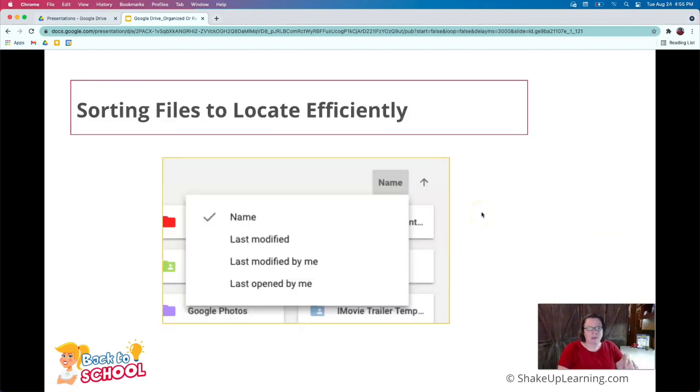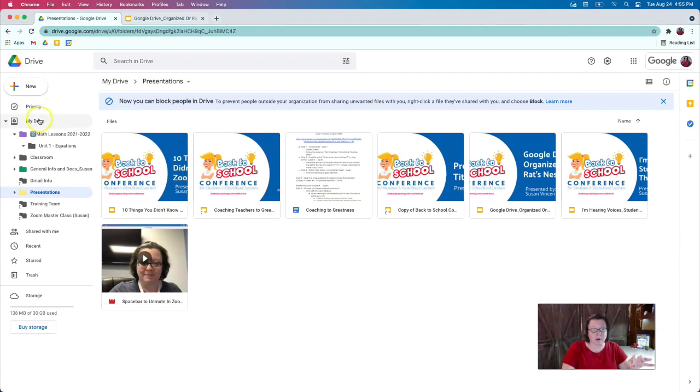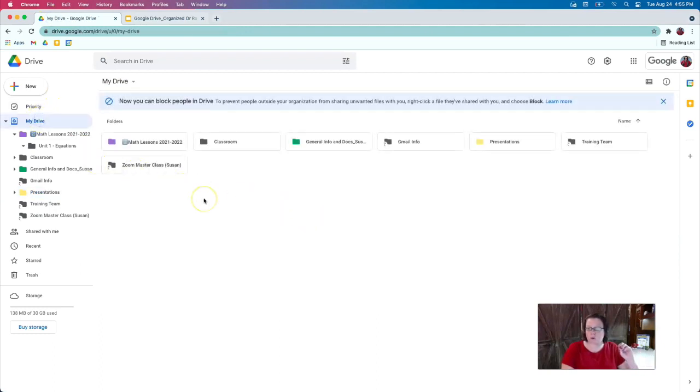All right. Now we have the ability to sort our files to locate things efficiently. So if we come back to our drive, we have the ability to sort. So you may notice over here in the top left-hand corner of your drive, above all of your files and all of your folders, usually it has the default to the word name right here. Now notice what happens if I click the word name right now. I get several things. I can sort my files either by name, which will put it in alphabetical order, or if a symbol is there, it will order that first.